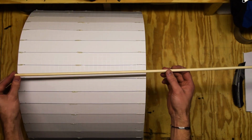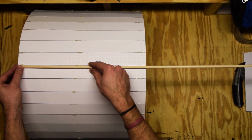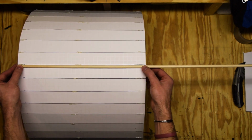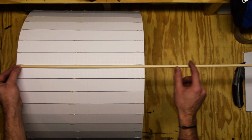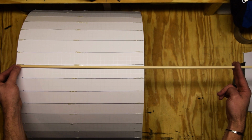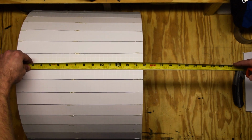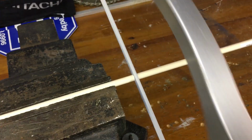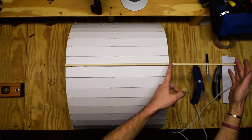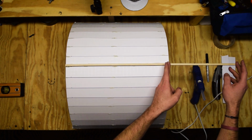So all we need to do now is glue our dowel on the back side of our vocal booth. I'm going to put beads of hot glue all along the side here because this is what is going to support this and keep it from falling over. And I'm gonna leave about 10 inches at the bottom here, and this is how we're gonna mount it onto our mic stand. So I'm gonna cut this to about 25 inches. And just let this set up, and as you can see here, we got our extra 10 inches of room. This is how we're gonna mount this to our mic stand.